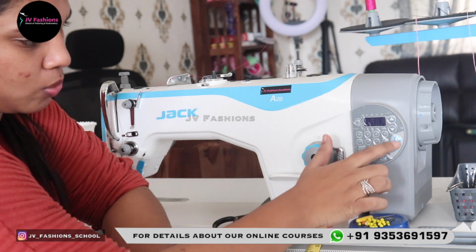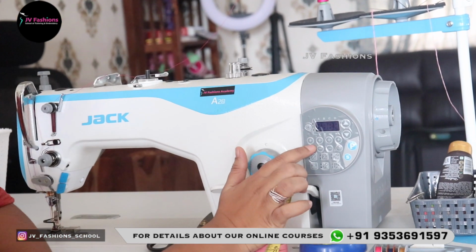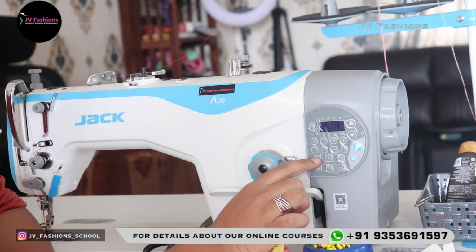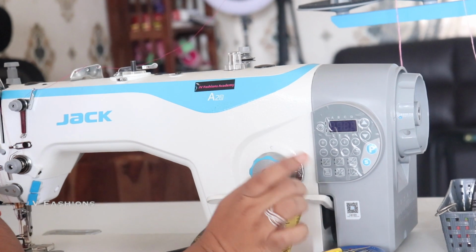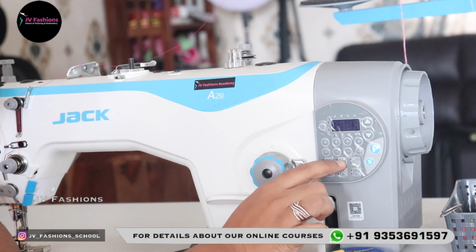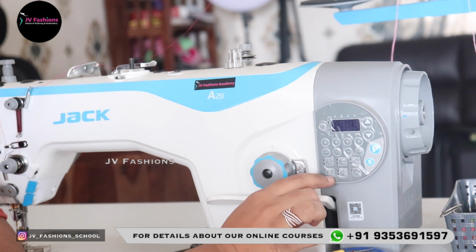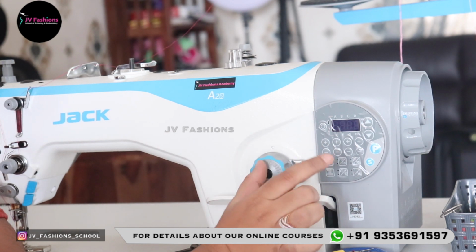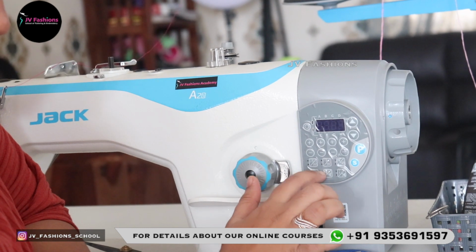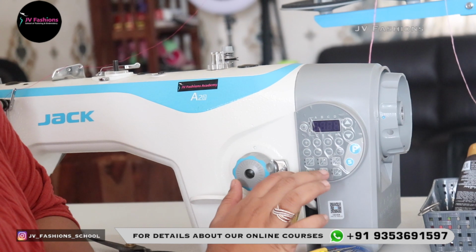You can see a small keypad kind of thing here with the display. You can adjust the speeds, and this machine has an auto thread cutter and auto locking system, at the initial stage and when you are ending, when you'd give a lock stitch, right? So everything is automatic. And one more thing, when you want to stitch a label along with the garment, based on the label width and length, you can adjust here and fix the length and width permanently to stitch any label in your garment.